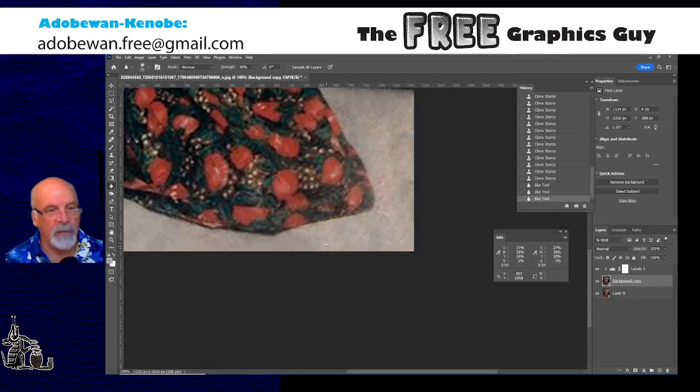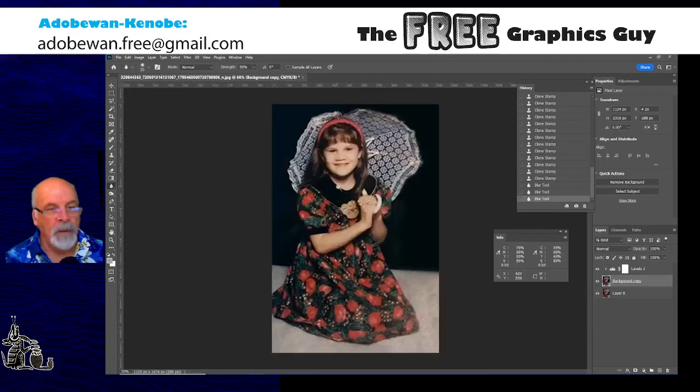So that is a big improvement already. I'm tempted to try a little bit of sharpening on this image just to see if it does make it look any better, so I'll try non-destructively adding a bit of sharpening. In order to do that I do need to copy my working layer.